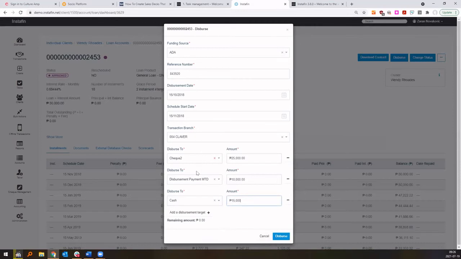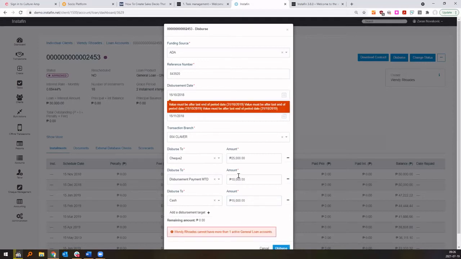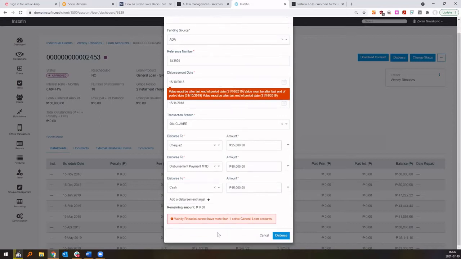So basically, instead of having only one payment method available, and the rest being the loans and deposits that you can check to push those disbursements, now we can choose multiple payment methods together with the loans or deposits section. So I'll just disburse this loan. Okay, my date was wrong, so I will fix it.